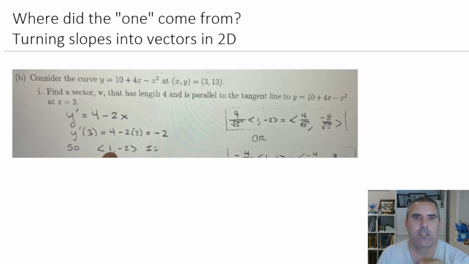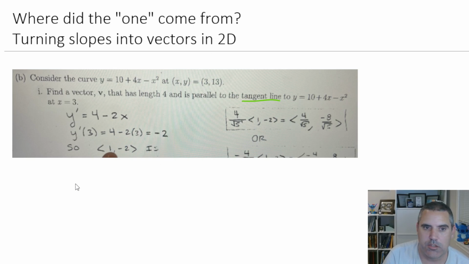Other math fans, we're going to do another review question about how we work with vectors given 2D information. In particular, how do we turn a slope into a vector? This is something we talk about in the first few days of the course, and then it always pops up later. People ask this question on the discussion board, and I appreciate that. It's a popular question because they're reading my solution to an old exam problem. We found the slope. So this question says, basically, find a vector that is parallel to the tangent line.